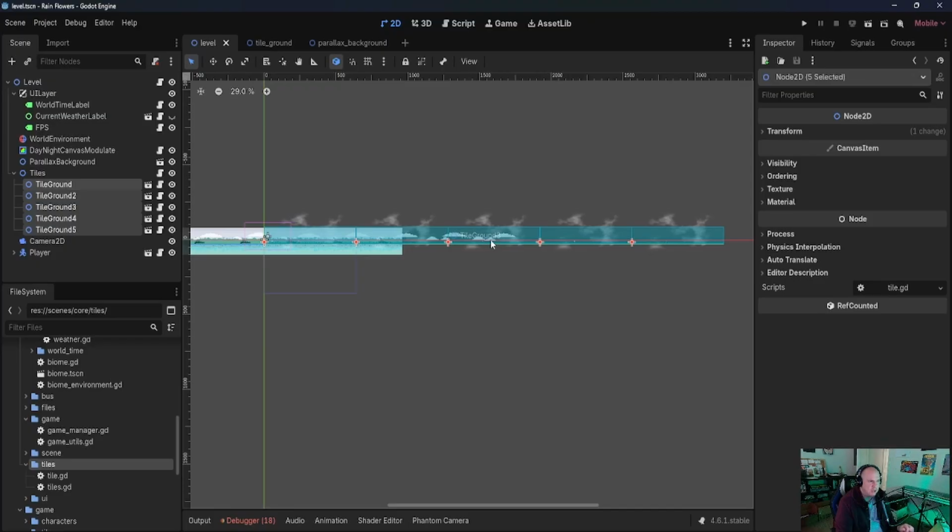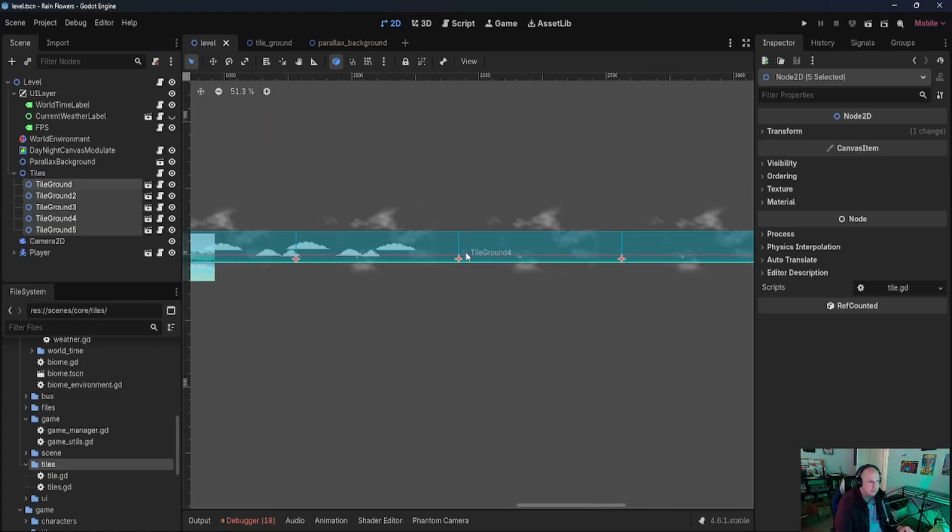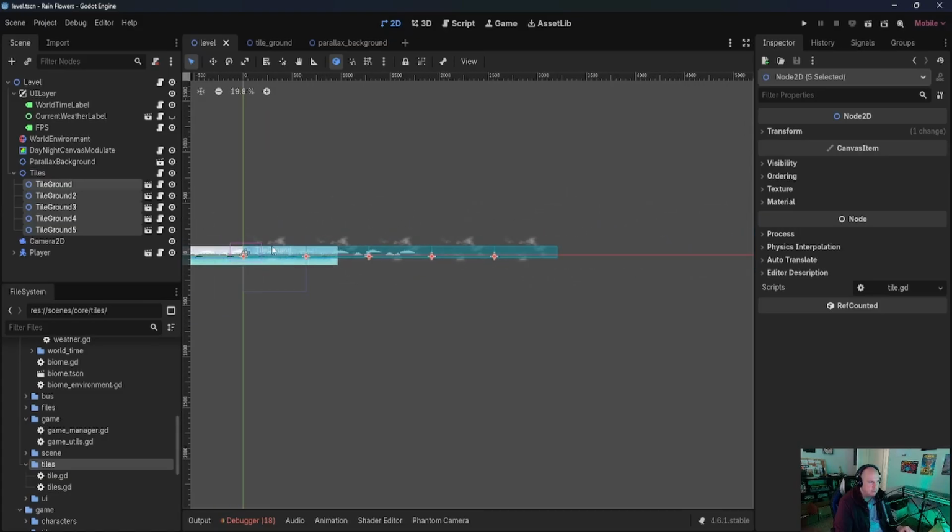And then when you leave that tile ground, let's say you move to the right, it's going to grab this left one and move it over to the right one. And then you're now in essentially tile ground 3 or tile ground 4, but this tile ground 1 is moved to the 6th position. So it kind of all evens out right there.